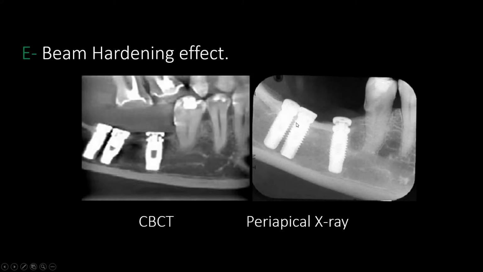And what that tells you is, in order for us to follow up on implants, it's always advised to follow up on implants using periapical x-ray rather than CBCTs, due to the fact that we might have what we call the beam hardening effect. So if you ever see a CBCT that looks like this and you're wondering if there's any sort of bone loss around your implant, always verify using a periapical x-ray.